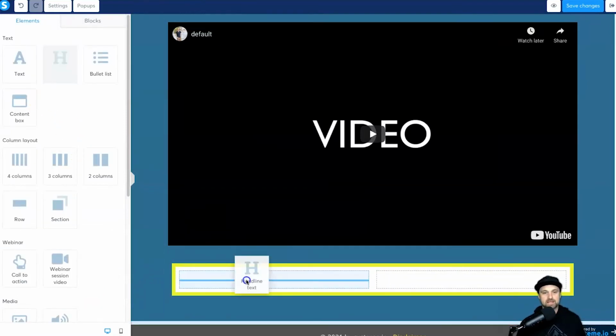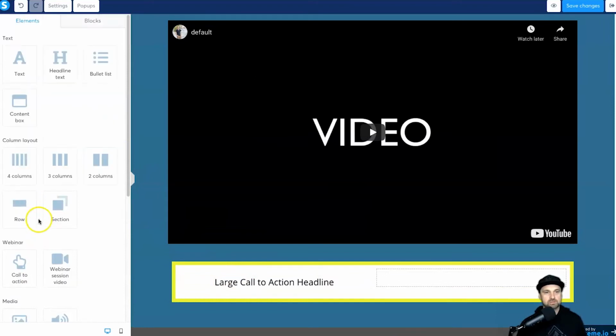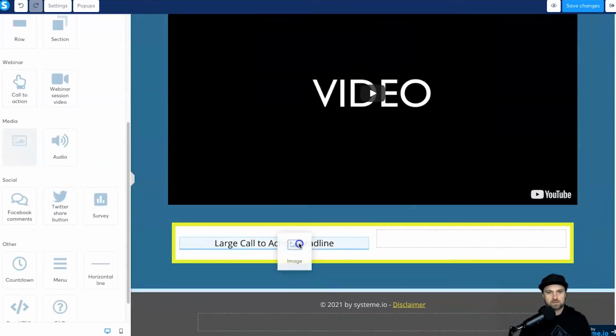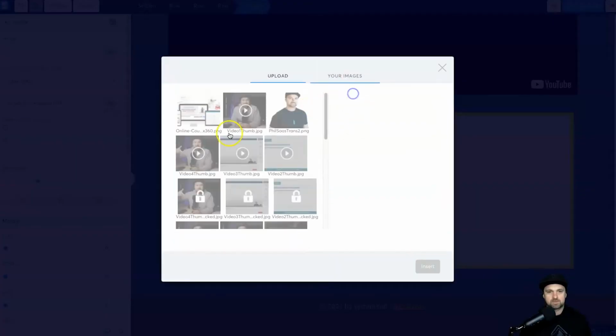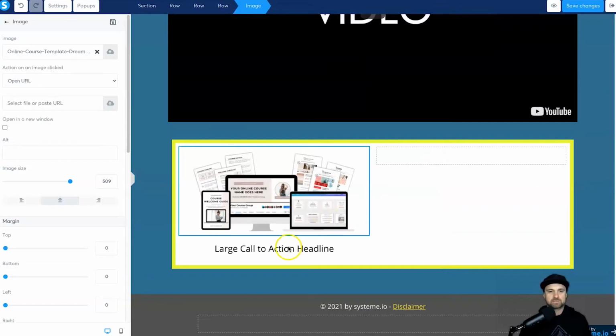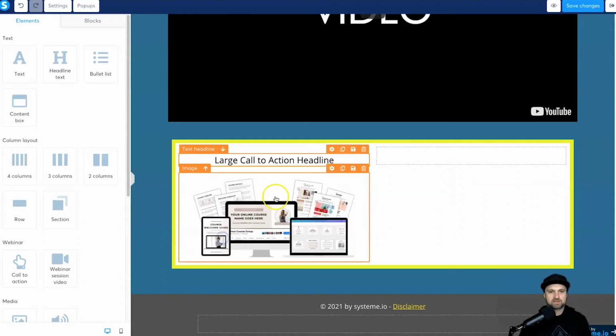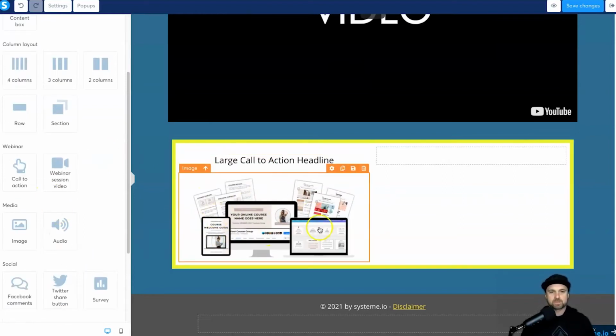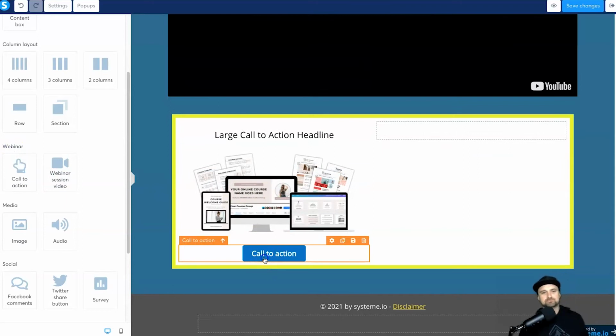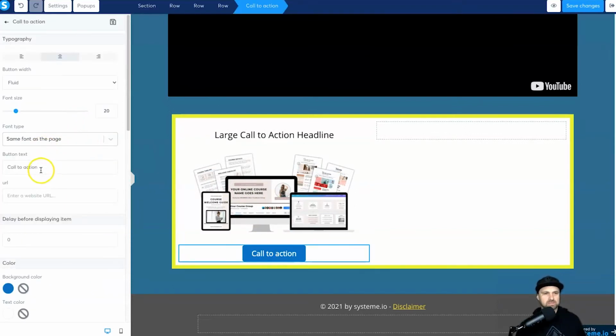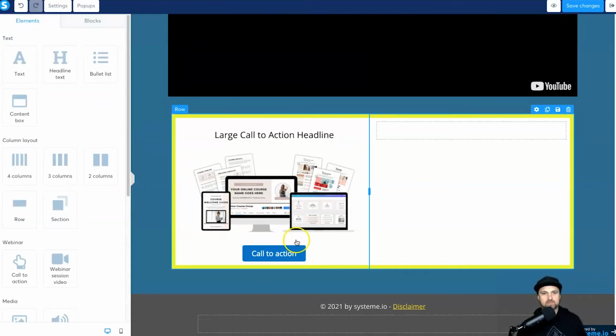You could drop in, say, a headline, maybe an image over here, like so. I've already got an image added. Now, for some reason, the image sometimes gets a bit buggy when you drop it in. It seems to be fine this time, but sometimes it just comes up with a random box. But anyway, just delete it and do it again. It works fine. We've got here a webinar call to action. Now, the call to action is just a button. I don't know why they called it call to action. It's literally just a button. Maybe I should talk to Aurelian about that, but that's cool.